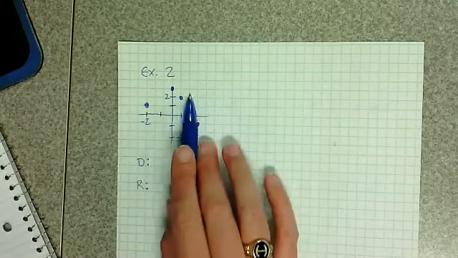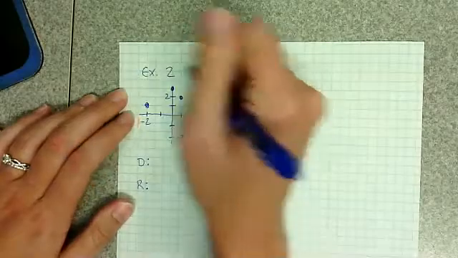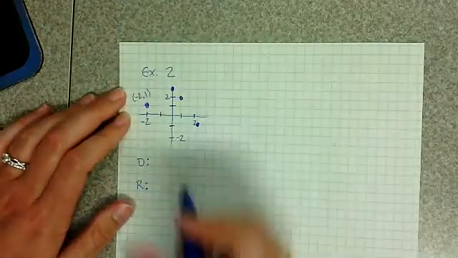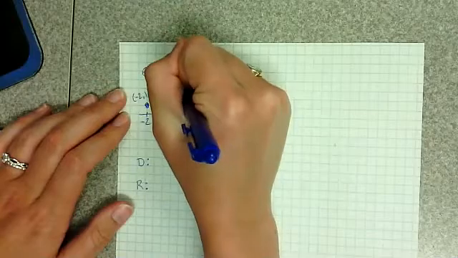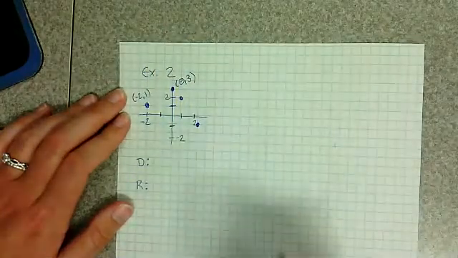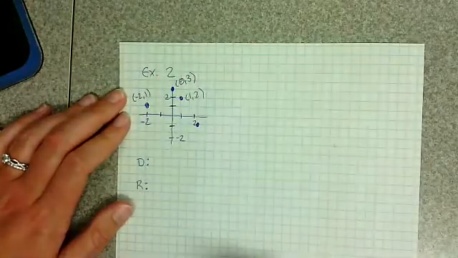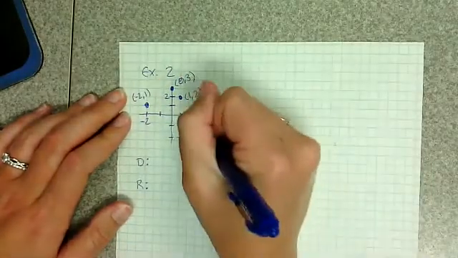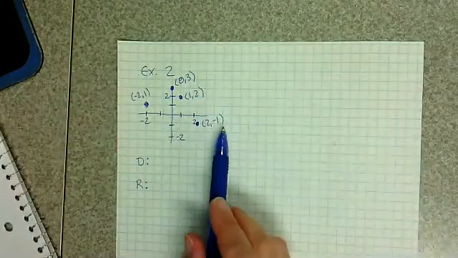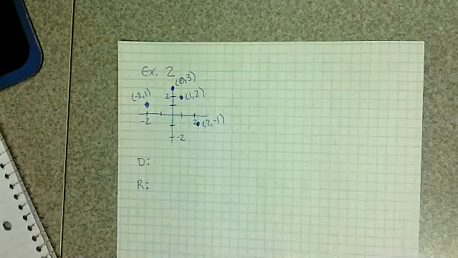Option 1, writing out what the ordered pairs are. So like right here, my ordered pair would be -2, 1. This ordered pair would be 0, 3. This ordered pair would be 1, 2. And this ordered pair would be 2, -1. Okay, if this is what helps you stay organized, write out what those ordered pairs are, because now I just need to pull out all the X values.